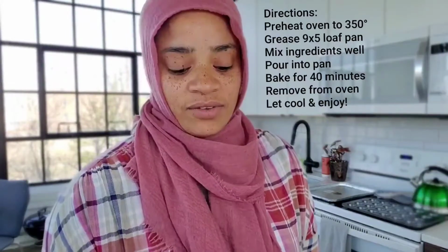When you read through the ingredients, you can make sure you have these things. If you don't have them, maybe you can run to the store and get them. The directions: preheat oven to 350 degrees.